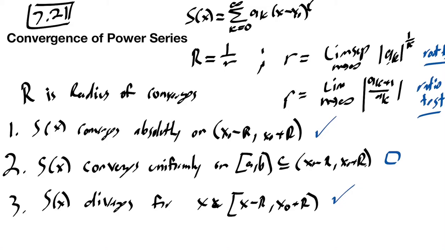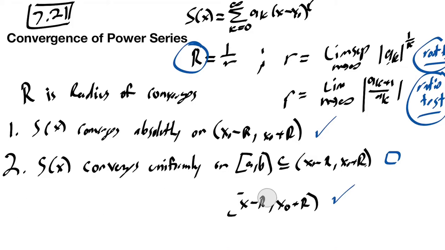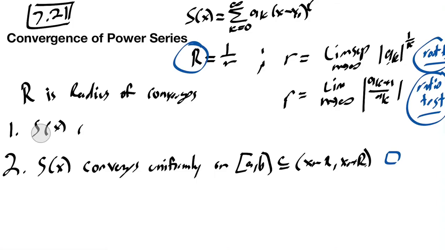But what I'm really interested in is converges uniformly, and see why this is important, because this means that once you know the radius of convergence, which really means once you've run either the root test or the ratio test, then you know exactly when your function converges uniformly. And that is, it converges uniformly on any interval inside your radius. So that means that anywhere inside that radius, you can do integrals, you can do derivatives. You know your function is going to be continuous within that area. So this item number 3 is really going to be a useful one.